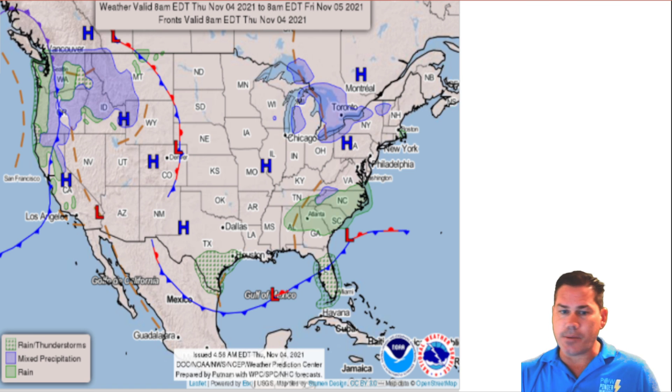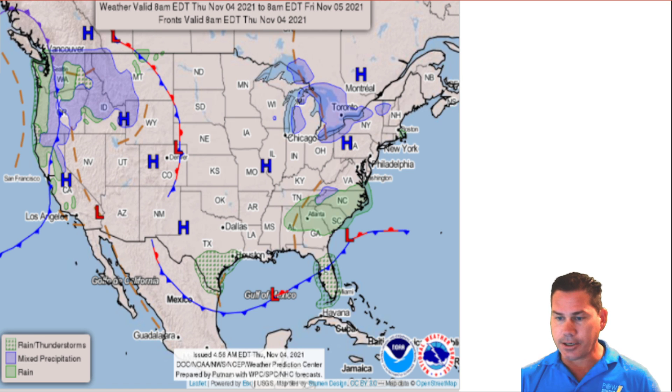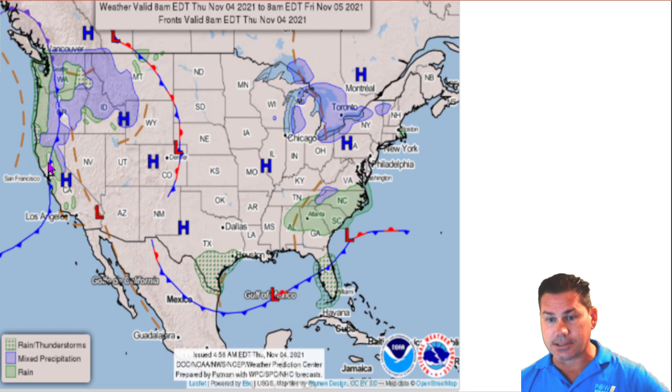Right now today is November 4th, so we'll take it day by day. We have that storm system coming off the Pacific Northwest again with more rain and wet snow in the interior regions. Lake effect snow has been in full effect — some areas in Michigan and upstate New York have been seeing upwards of a foot of snow at times. The Great Lakes water temperatures are about in the low fifties right now, which provides ample warmth to transfer into lake effect snow as those cold winds traverse across.